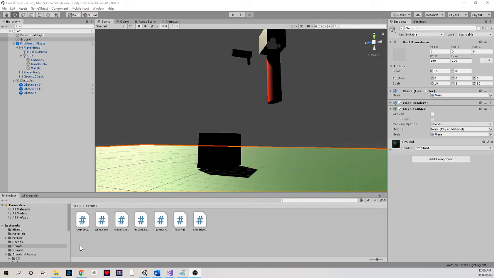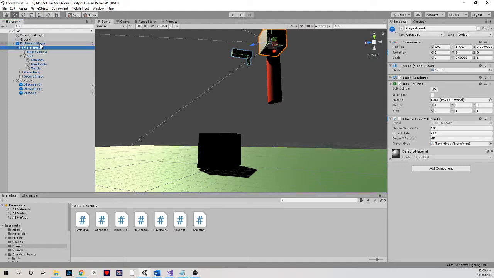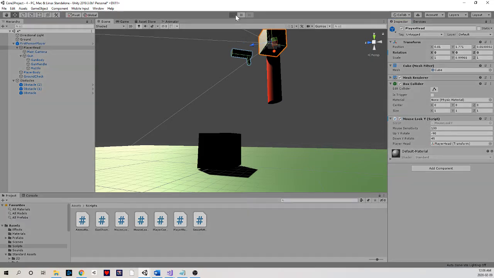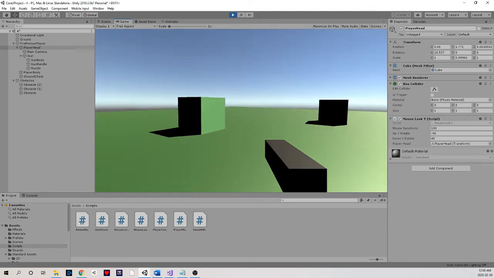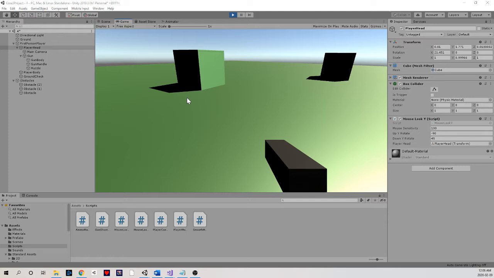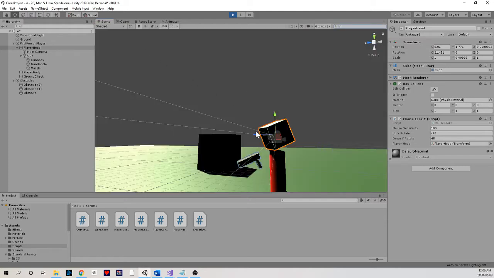All right, in part 2 of this custom control section, we're going to look at the actual mouse controls and see how it is that they're working. So we need to re-enable our script for the mouse look Y, and let's remember what this might be up to. In my game, mouse is looking left and right, does nothing, but up and down, I'm looking up and down. And if I go back and look at my scene, notice my head is tilted.